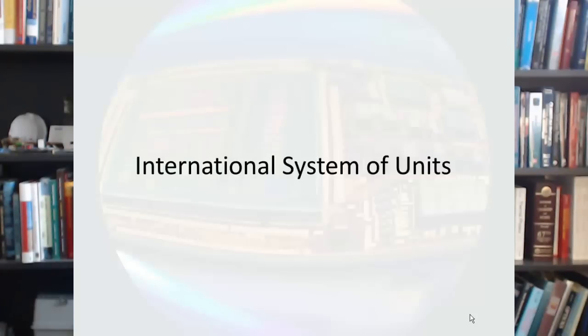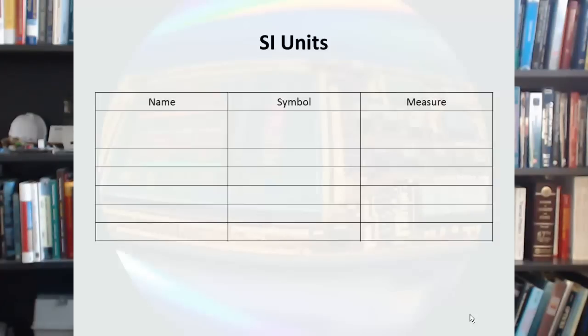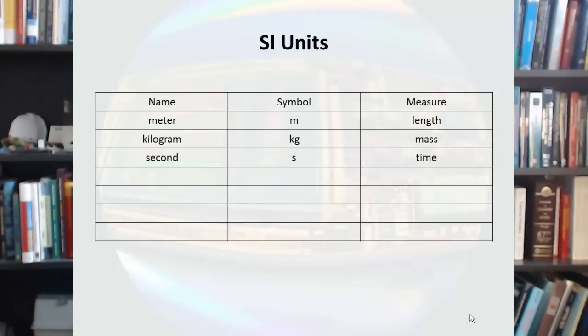So, a little aside. SI refers to the French form of saying the International System of Units. The standard units are for expressing length, we use the meter. The kilogram is used for expressing mass. The second is used for expressing time. The ampere is used for expressing electric current.